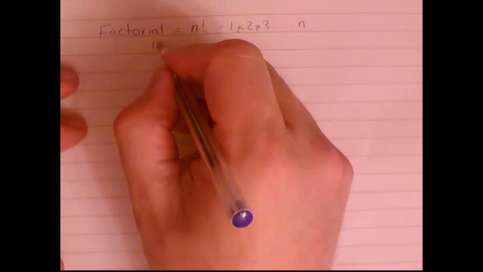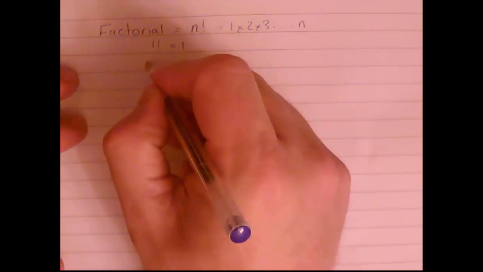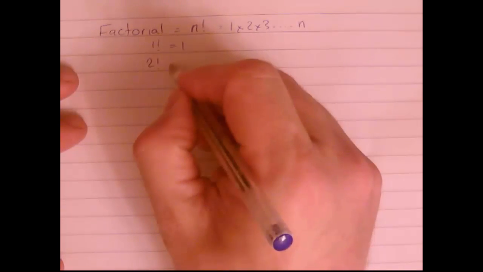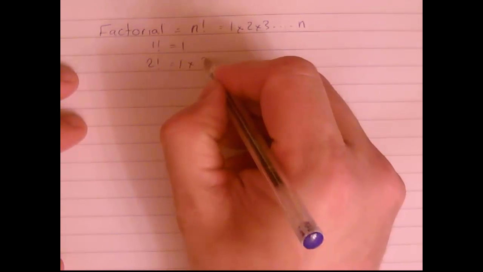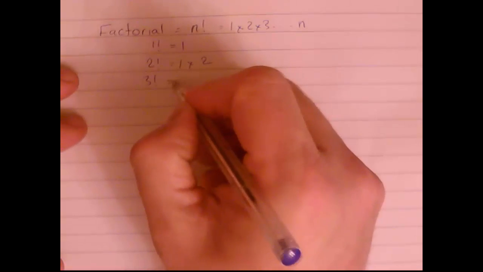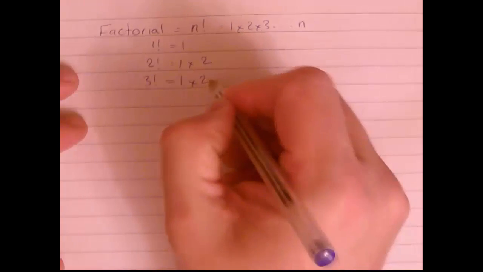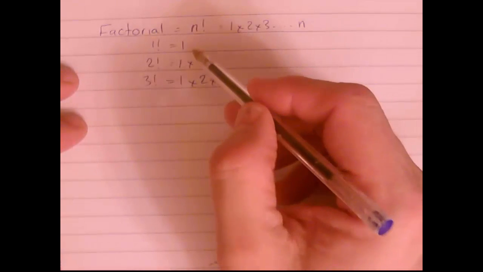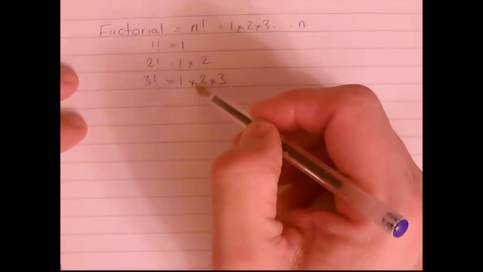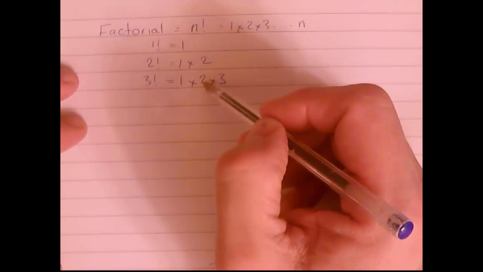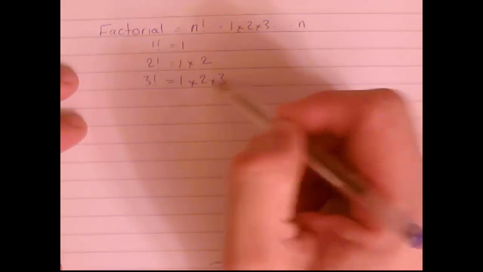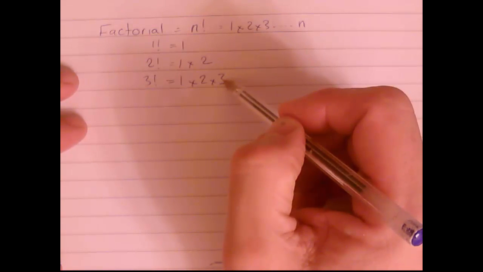So if we did something like factorial 1, obviously the answer is 1. If we do factorial 2, it's 1 times 2. Obvious. If we do factorial 3, what is it? It's 1 times 2 times 3. So notice as you're making this progression to work out these factorials, you're always looking at what the previous factorial was and just adding one more to it, timesing by a higher number.